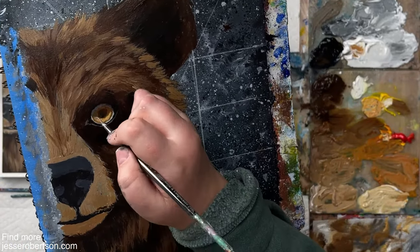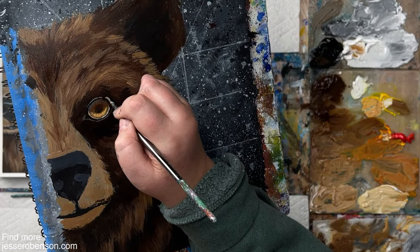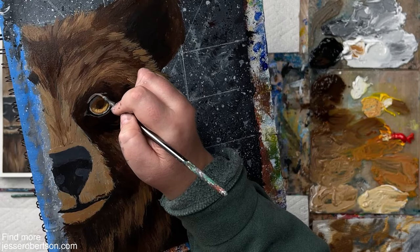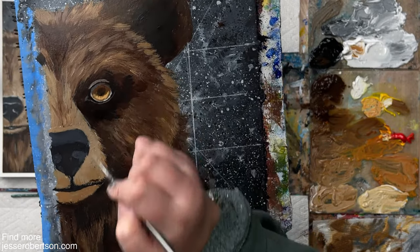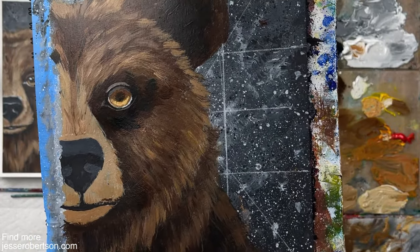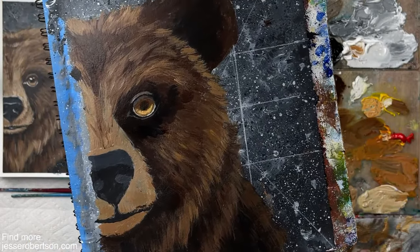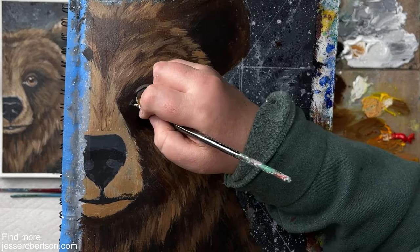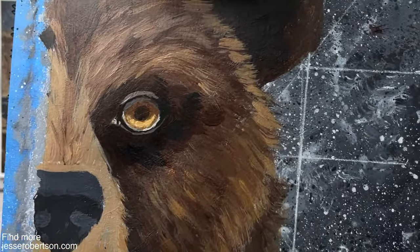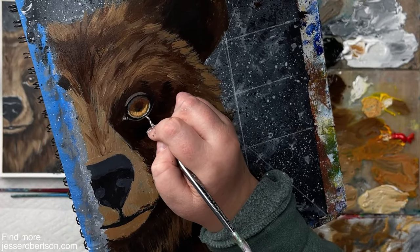And then on top, there's still that ring of color there, a black. You can put on a little eyelid. Okay, this should be really subtle. We don't want too much light on the tear duct. You could put a little highlight in white in the tear duct, but really the rim around the eye here is going to be pretty dark.